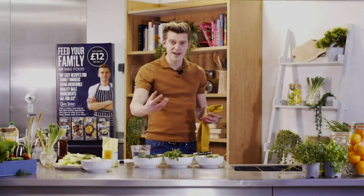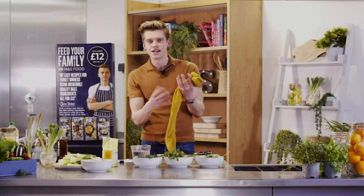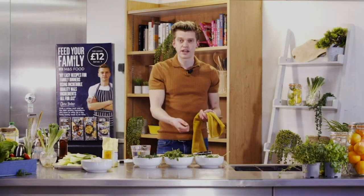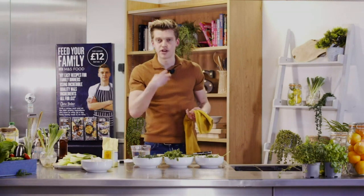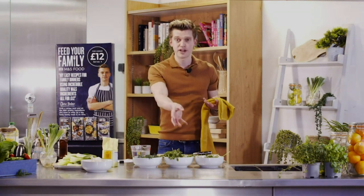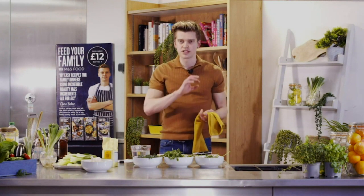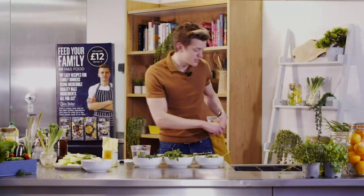Other ideas with your bread, like a lovely panzanella salad, which is literally just torn up bread, a bit of red wine vinegar, maybe some red onions, some fresh tomatoes, loads of basil. Perfect for any herbs that are going out, parsley, basil, dill, just mix it all through, and that's a lovely sort of Tuscan bread salad.